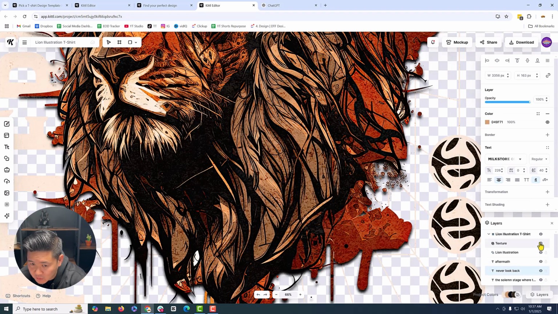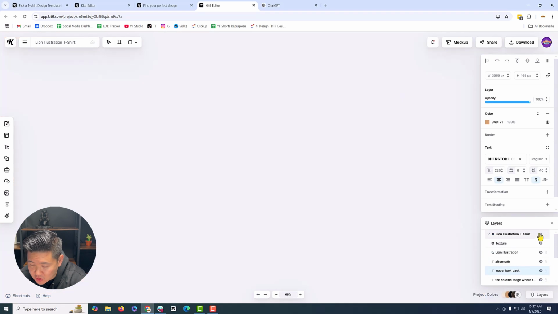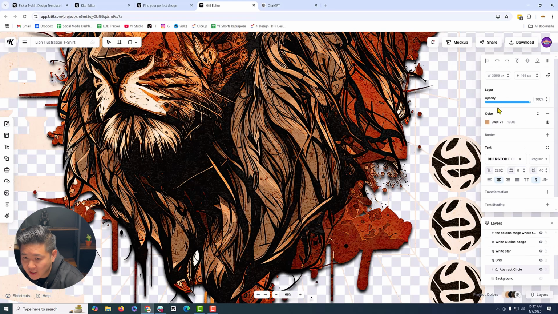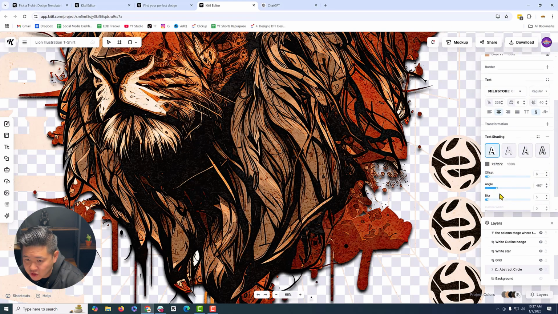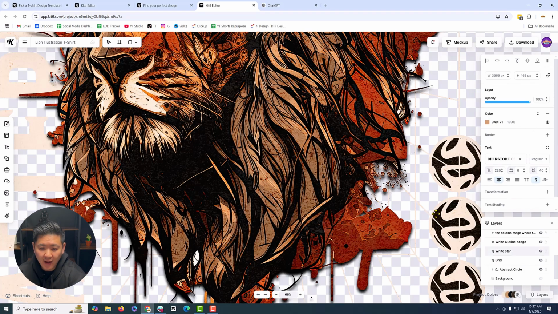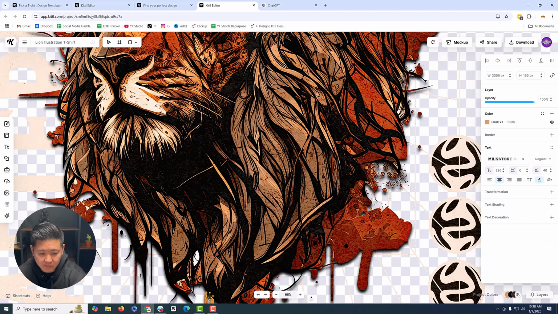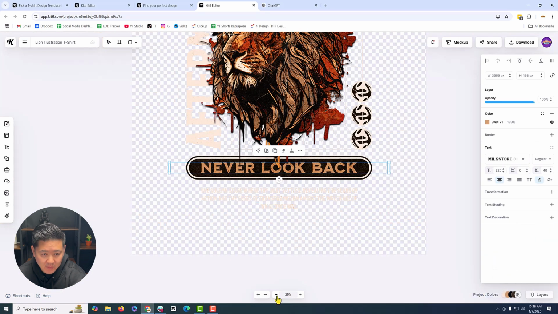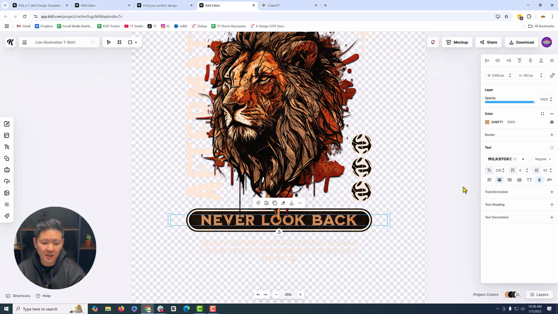So let's go ahead and remove, it's not the texture. All right, let me go ahead and check out the text shading. I don't know if that is what's happening. It's not the shading. All right, well, I wanted to remove this layer here. I'm not able to see the option, but I can actually fix it by doing the next step, which is vectorizing the image.